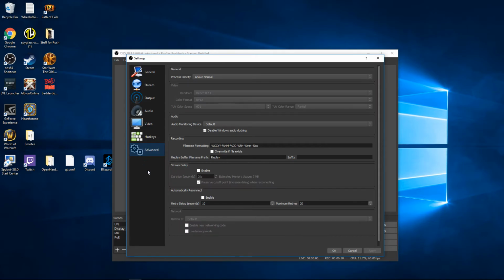And then advanced. This is one you really definitely want to pause at and make sure you have the same settings. It's been a while since I've set this up, so it may not all be default, but I'm pretty sure that it is. But again, feel free to pause the video and take a look at it. This is basically just eliminating variables.